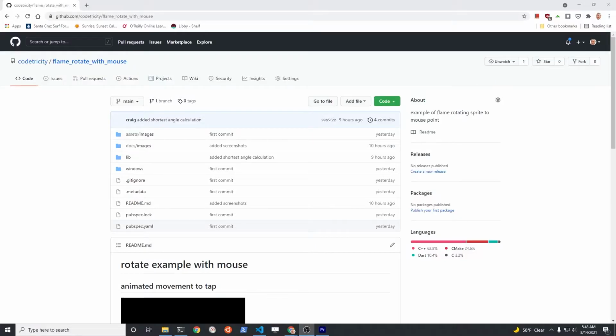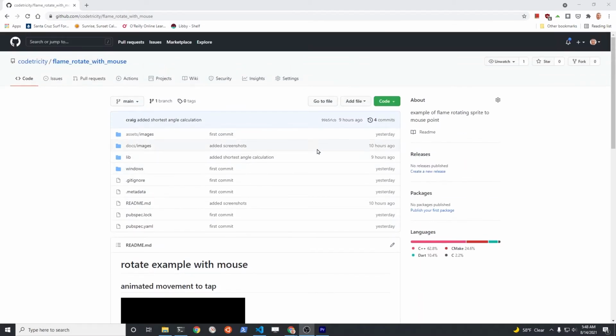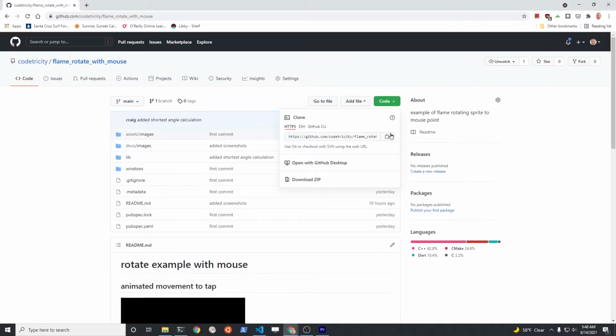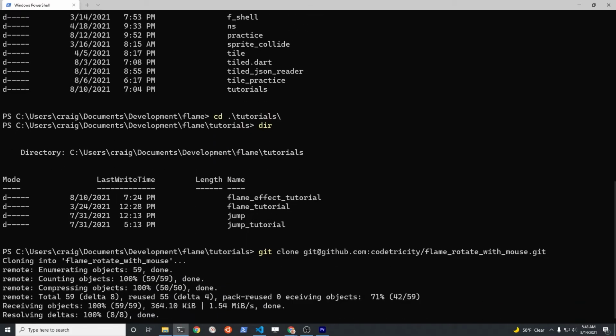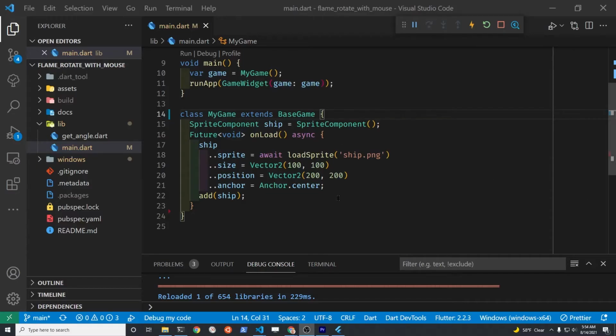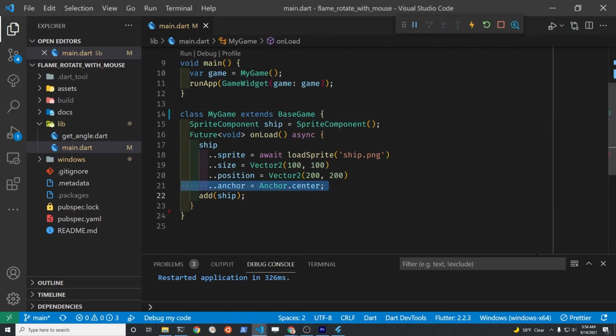To get started with the tutorial, first go to this repository on GitHub and download the sample code. The tutorial comes with a fairly crude and basic algorithm to calculate the angle between two vector points. After you clone the repository, run Flutter pub get. Then go into the code and delete most of the other code such that you just have the sprite on the screen. I have many other videos on how to get to this point.